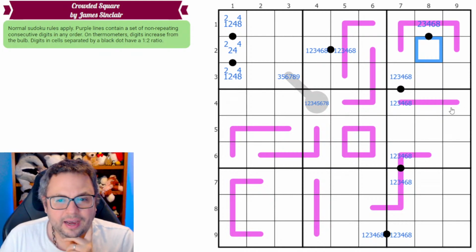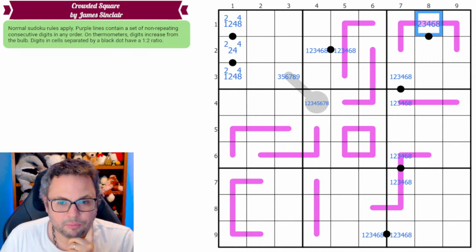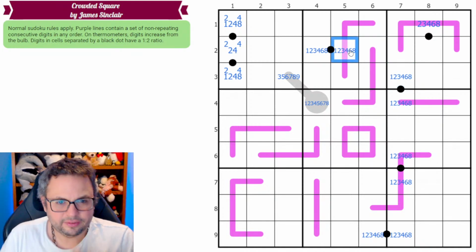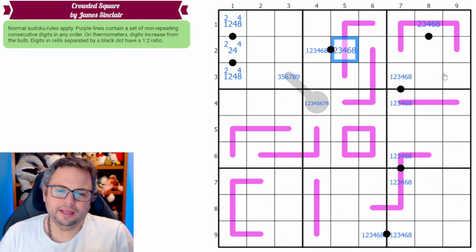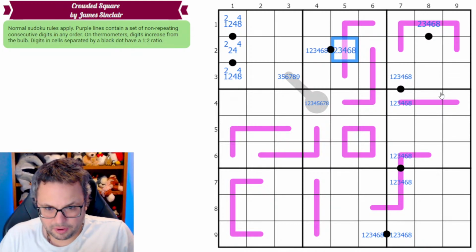Sorry. It would work okay. Yeah, I think all the rest of them might be okay, but that one can't be a 1. Let's see. Yeah, same issue here. If that's a 1, then we need the 2 for the thermo.